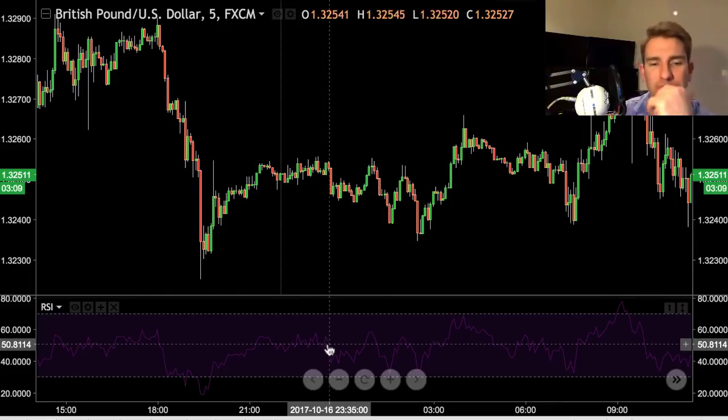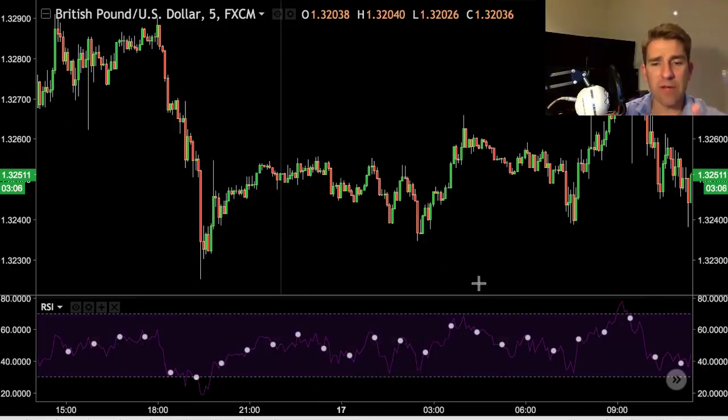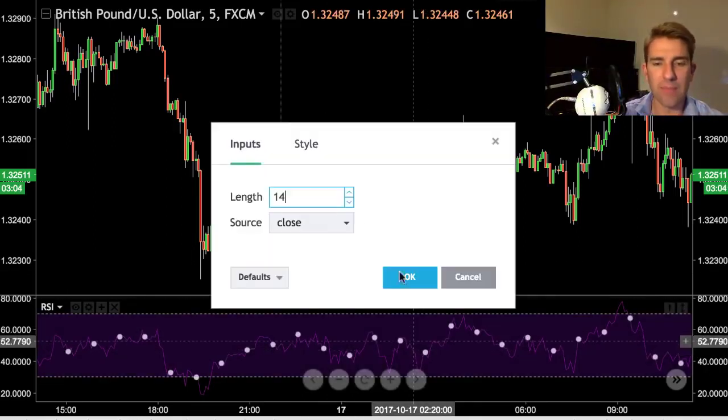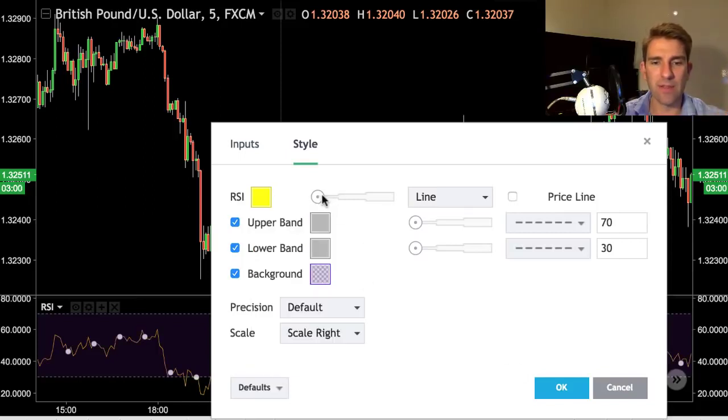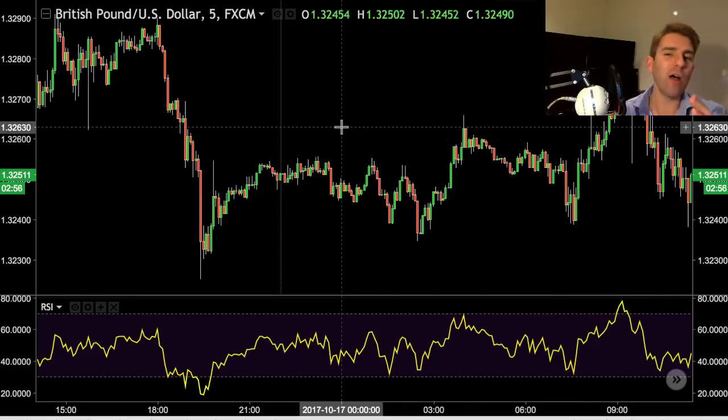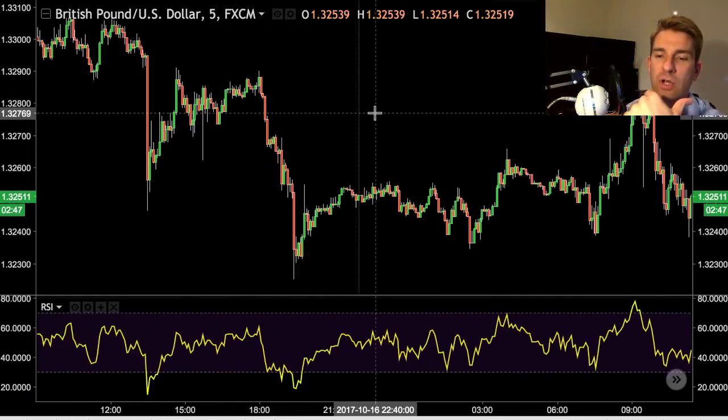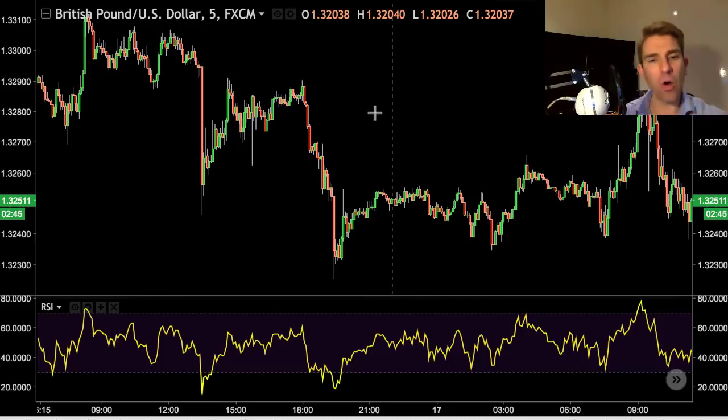Right, so we've got an RSI, and the RSI is a 14 period, so pretty much going to be standard default setting. I'm going to flip the color a bit so you can see it better, thicken it up so it's clear on the screen. There we are. Good. All right, RSI, guys, if you don't know about RSI, go and check out the previous video, but generally speaking, overbought, oversold condition. We want to be looking for shorts when we are overbought and longs when we're oversold. Right, that's the first filter.